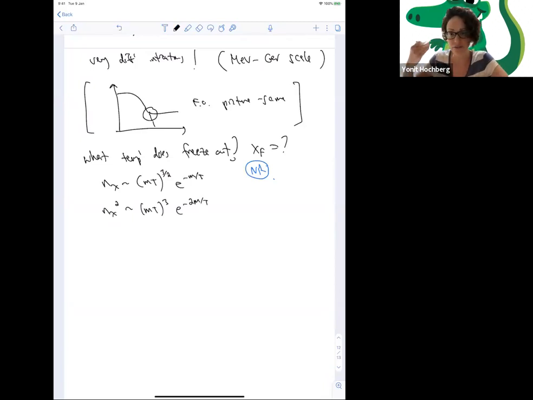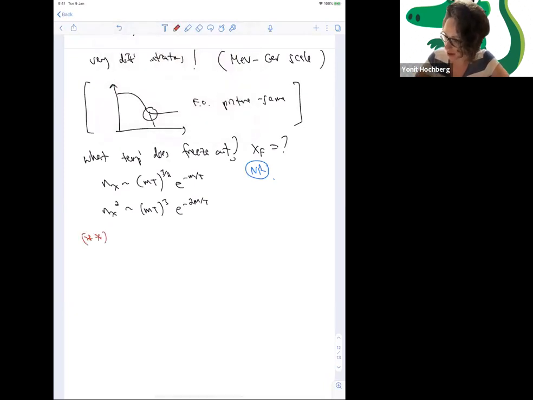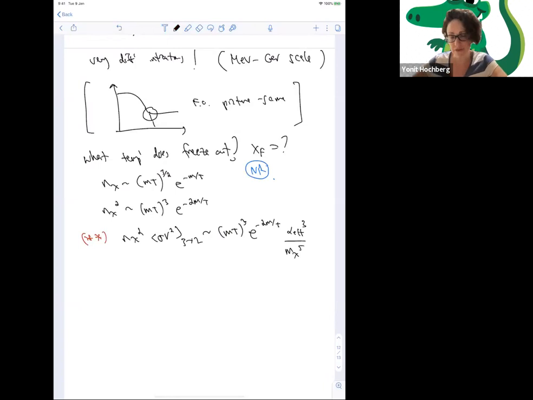And now let's write out our freeze-out condition. Remember we called our freeze-out condition these 2 stars. Here it is. We have number density squared times this thermally averaged 3 to 2 cross section. And this now I can write out as mass times temperature cubed, e to the minus 2m over T, times my cross section, which we called alpha effective cubed over m_chi to the 5th. And our freeze-out condition requires that all of this is of order Hubble, which is T squared over m Planck. And again, we move to this variable x, which is mass over temperature.